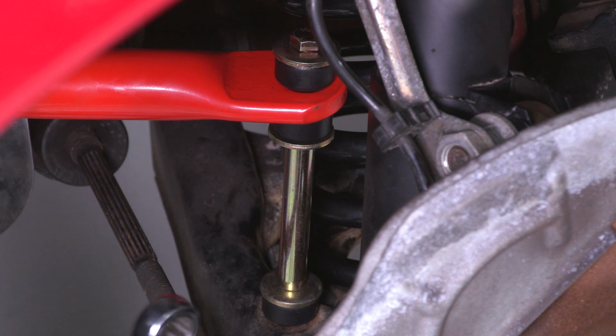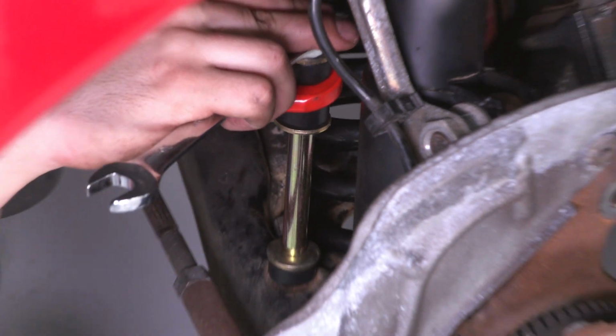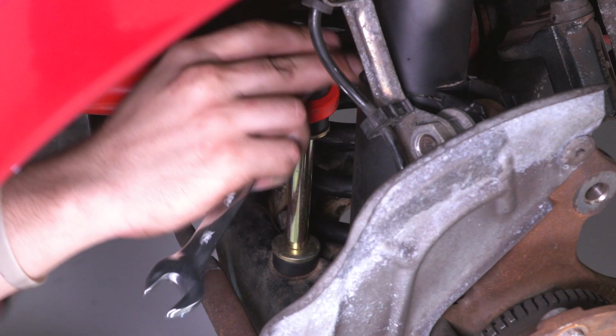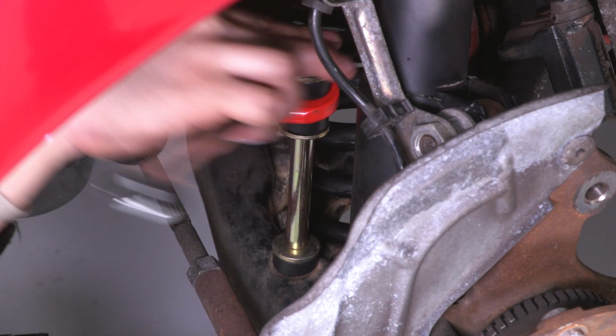All right guys, so I have a 15mm wrench on the top here and a 15mm impact. We're going to tighten these sway bar end links down now. You want to get a nice squish out of them. That's how you know they're tight.